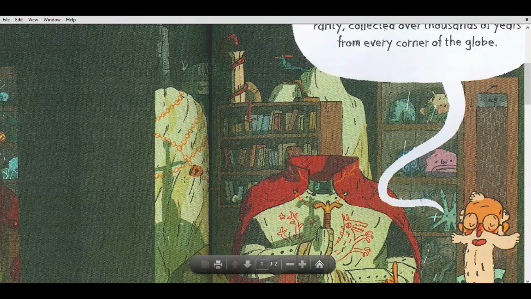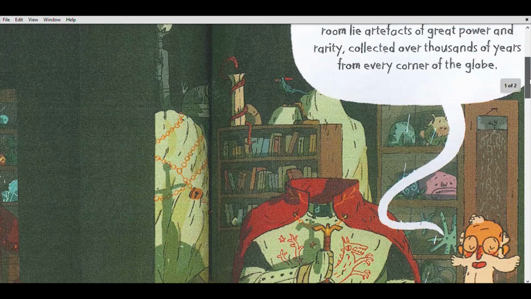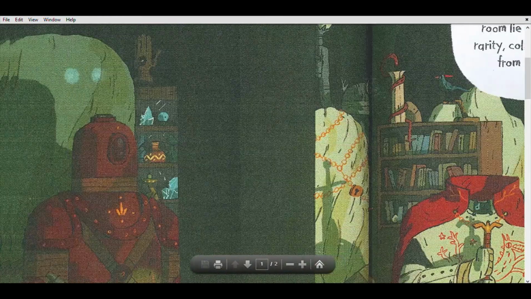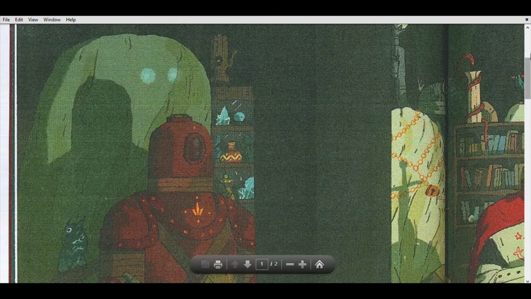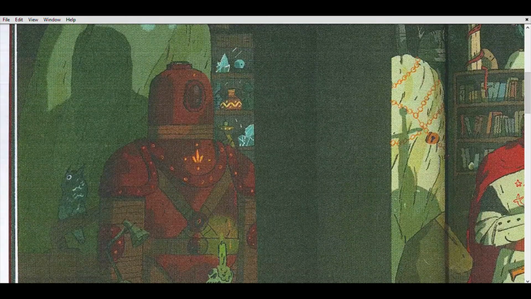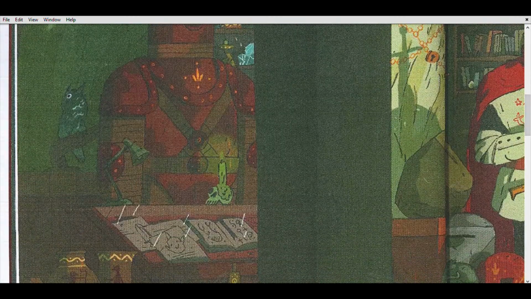Something here that might be dangerous or incredibly valued because it's chained up and even has a lock on it. There's more books. A strange looking bird. What do we have on the other side? Oh, another sort of suit of armor. But maybe that might be something used for people to go underwater because it looks like there's a little viewing hole here for them. There's some crystals. There's a jar. Another little weird looking cyclops owl over there. A skull with a candle coming out as well. But there is actually, oh look, there is actually a lamp over here, so maybe it's not too far in the past. And then some little urns here, urns or jars with some sorts of drawings on.